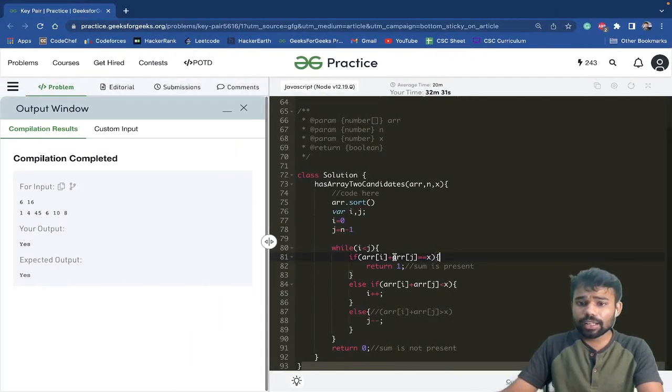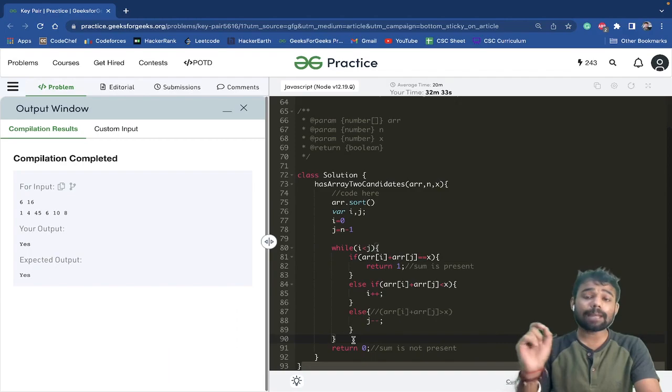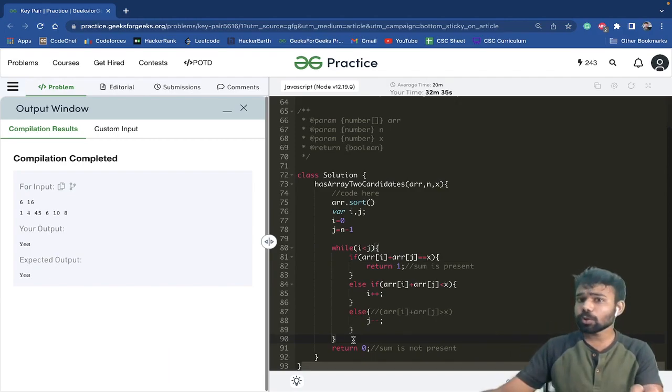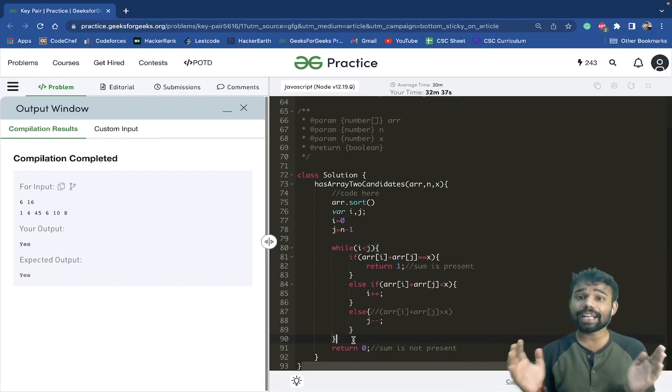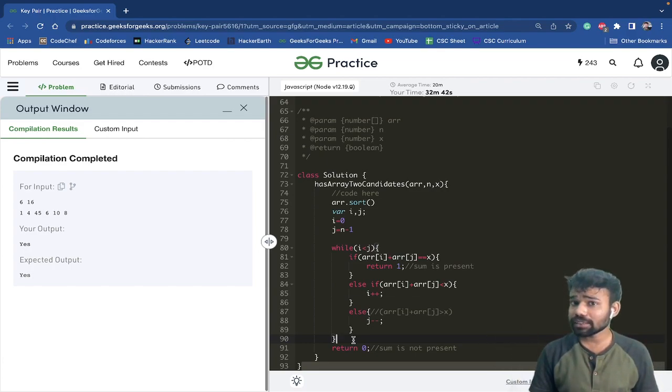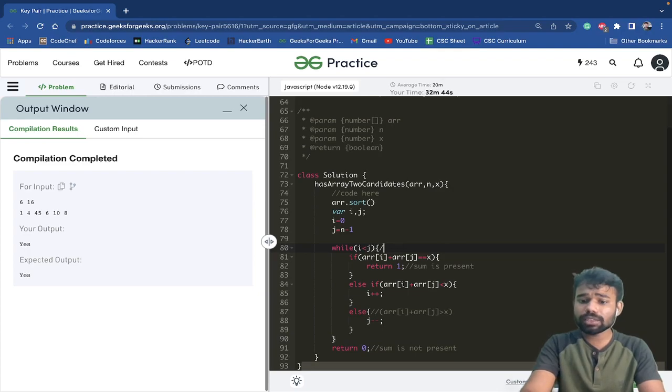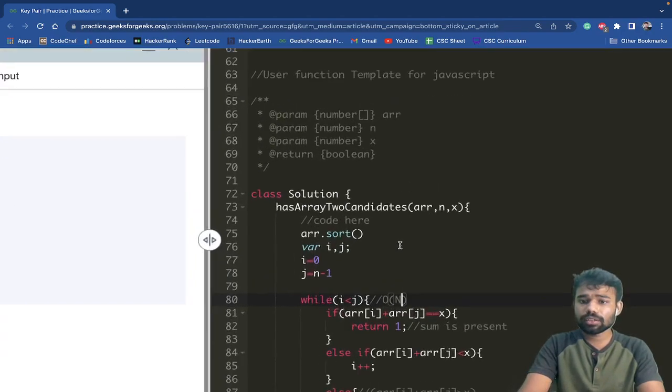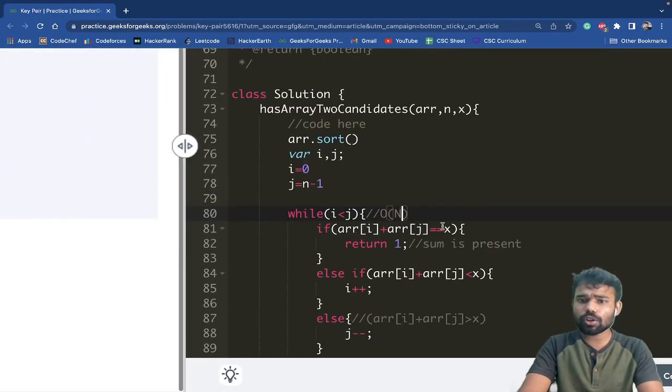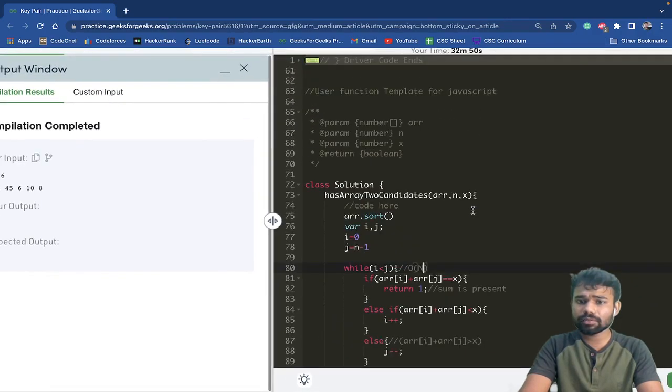You will say, sir, what will be the time complexity of this while loop? You know that the two pointers are just iterating inside the array only once. So the time complexity for this loop will be just order of n. It will not be greater than it.